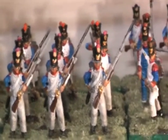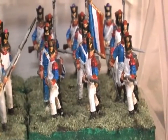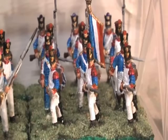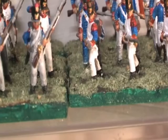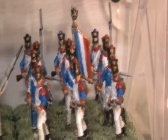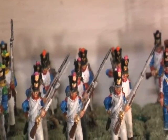So what I was going to do was six companies and a command unit as well to go with them, who may just play a sort of decorative part in proceedings. They might not be able to fire or take casualties, so I thought that might look quite nice. Because you need four fusilier companies, one grenadier and one voltigeur unit, which means where do you put the command figures? So I thought I'd just add another six men to each one of these, which I'm in the process of priming now. So there you go, lots on the go.